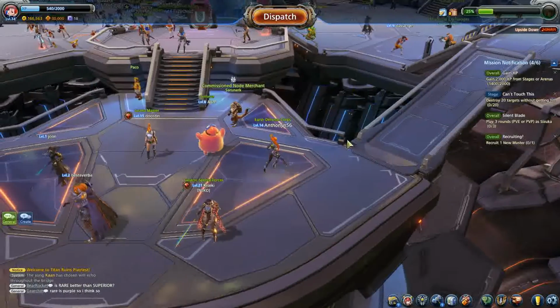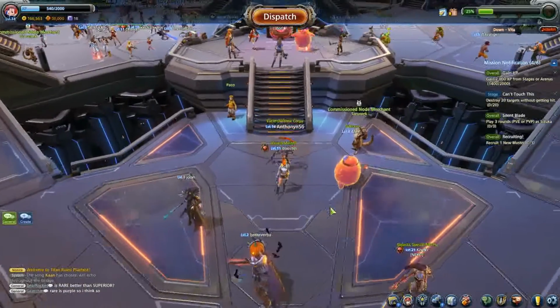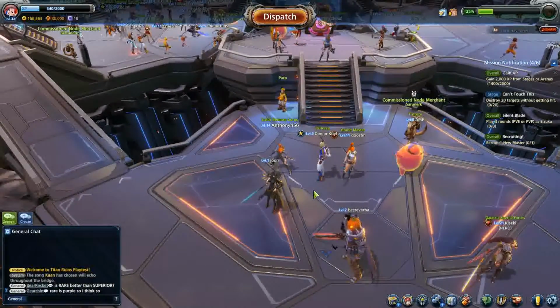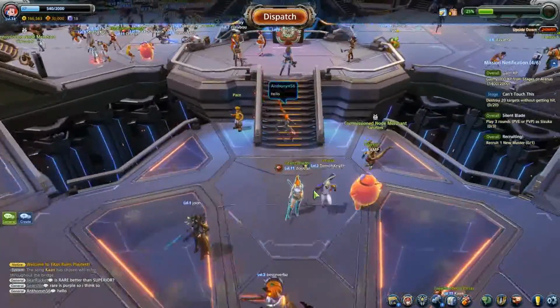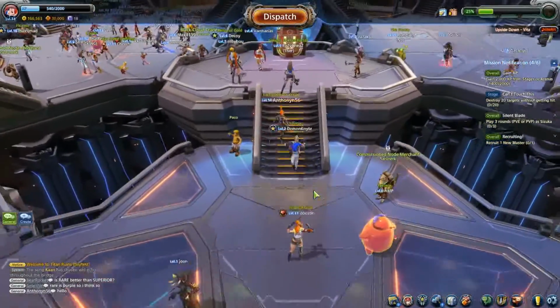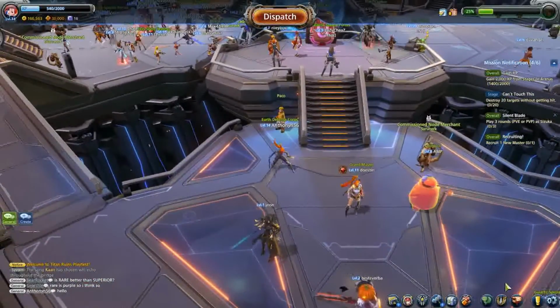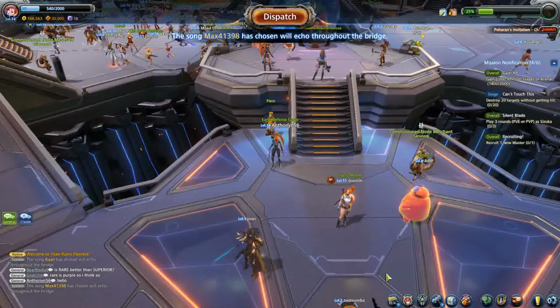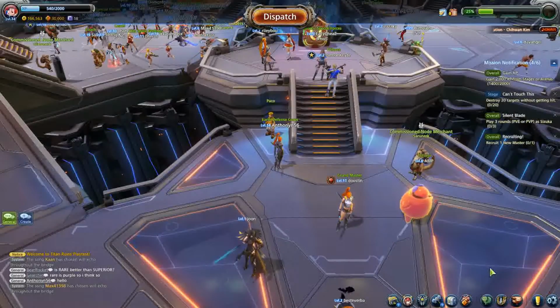So right now where we are is the bridge. We're looking at the bridge where players can see each other, be social, talk to each other, wait for queues and make parties, and just complete quests that you can see over here on the left.